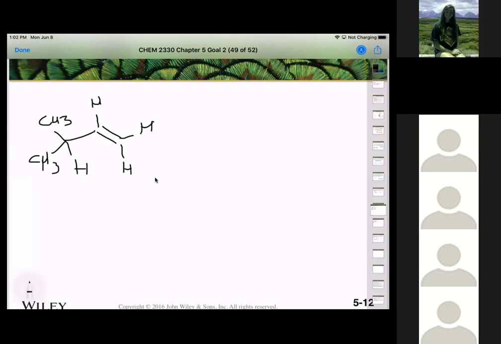Okay. How do we know when there will be a product distribution or just one product? Anytime that you form a secondary carbocation and it can rearrange, you typically have at least some of it react to give you that secondary product. However, the major product will be the tertiary. So anytime you can create that secondary carbocation, you will have a product distribution. But again, in all product distributions, the more stable intermediate gives you the major product. Okay, so let's look at what can happen here on this too. I'm going to apply your question to this problem as well.